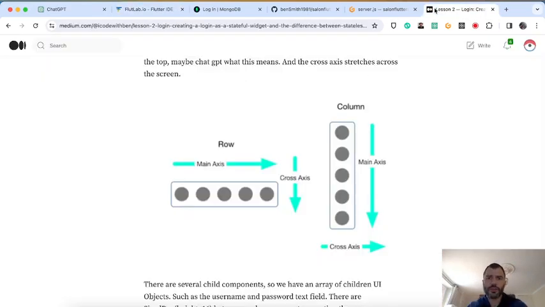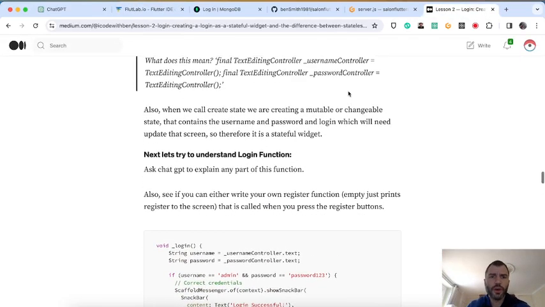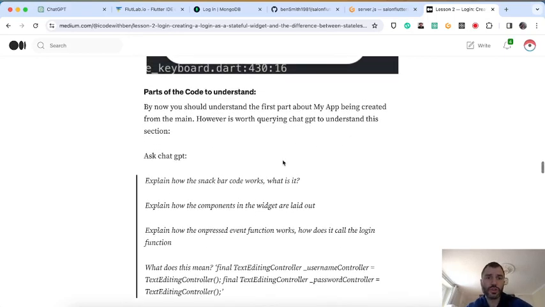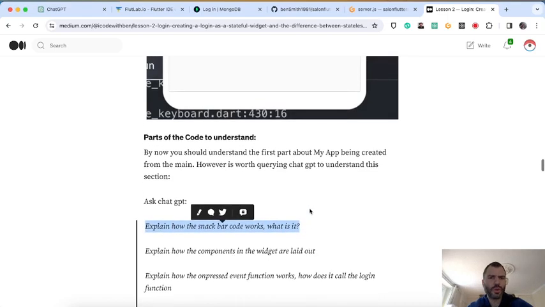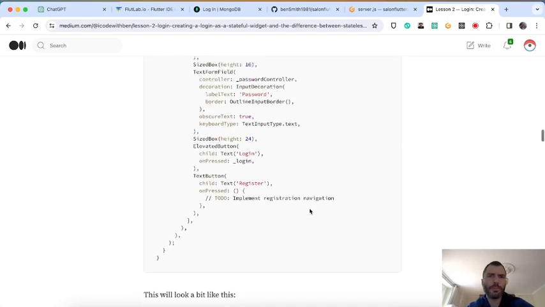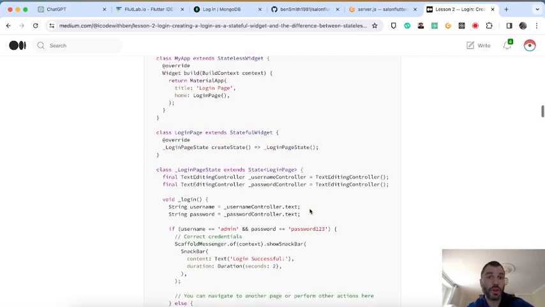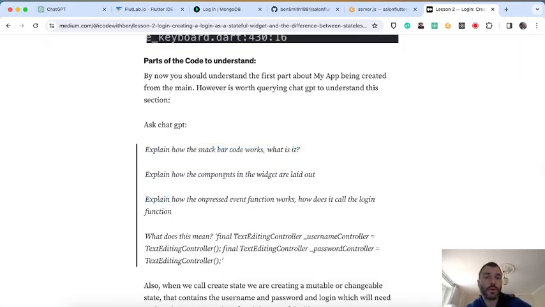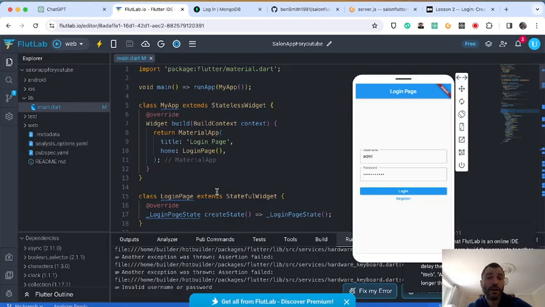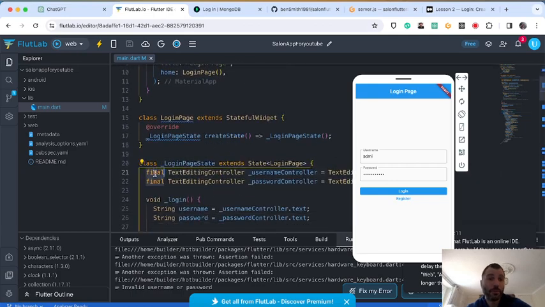So go and get this working. Read through this article and make sure that wherever you see Ask ChatGPT, ask it those questions so you can get a better understanding of how the code works. So the kind of questions I've got here are, how does the snack bar work? Again, ask it about layout of components. What about the onPress function? What does the word final mean in the class variable, or the property of this class?